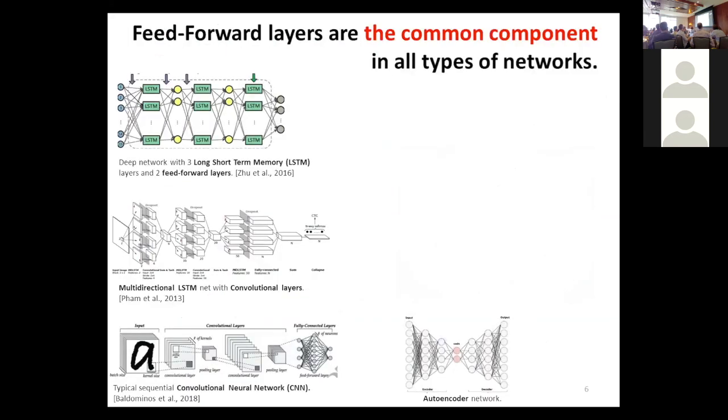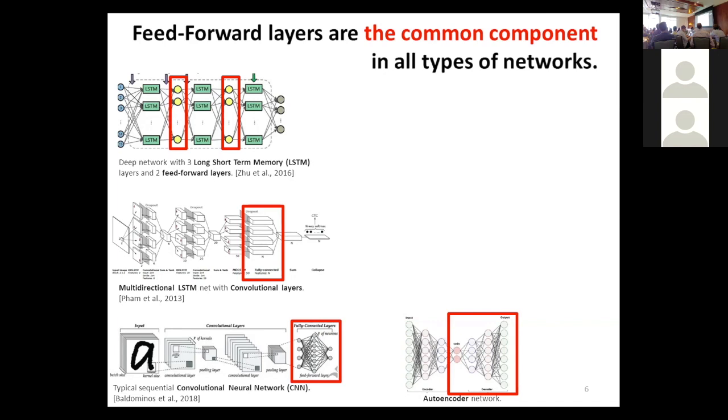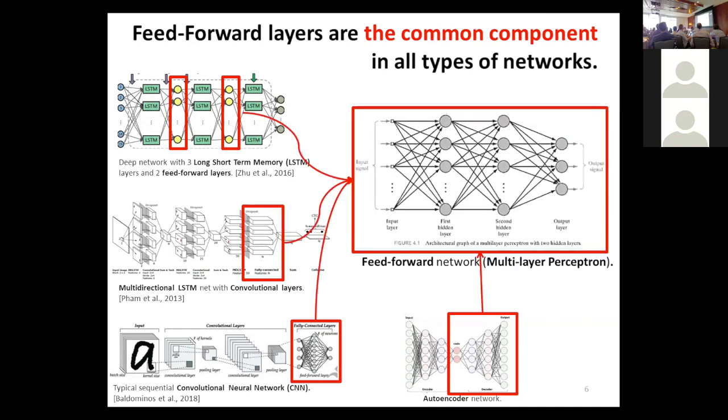In this slide, I show you several state-of-the-art neural network architectures. You see on the top left, the LSTM network, which is used for natural language processing. On the bottom left, you see the 3D convolutional neural network, which is used for pattern recognition in images. In the middle, you see a hybrid of them with allegedly better performance. And finally, on the bottom right, you see the autoencoder, which is used for dimensionality reduction and creation of samples with favorable properties. All these architectures, although they look very different between them, they share a common component. And this component is the fully connected layer. Actually, the fully connected layer can be an individual neural network, and it's called feed-forward network or multi-layer perceptron.